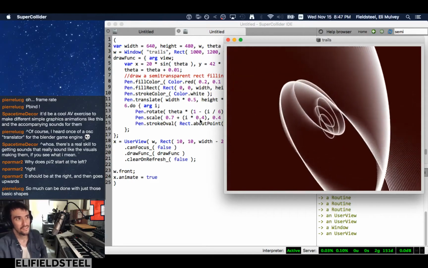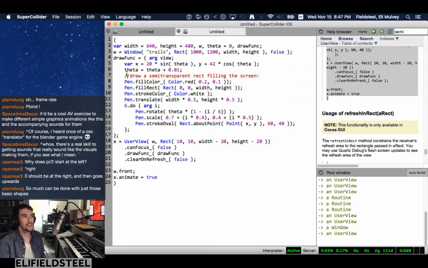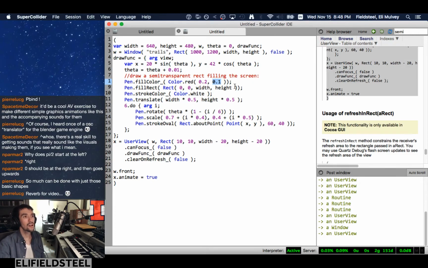It's actually very simple. At the beginning of each frame, we set the fill color of the pen, and this is red 0.2, and then 0.1 is the alpha value, where 0 is completely transparent and 1 is completely opaque. We fill a rectangle covering the entire screen, but it's somewhat transparent, so it darkens the existing lines but doesn't obscure them completely.